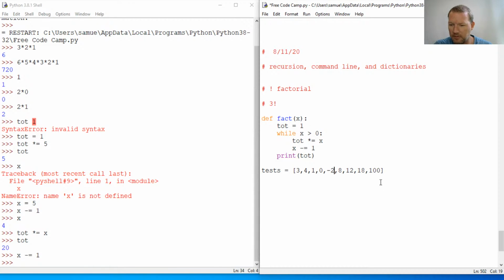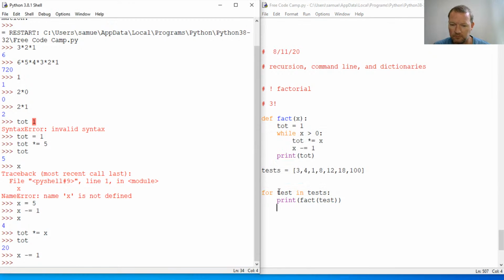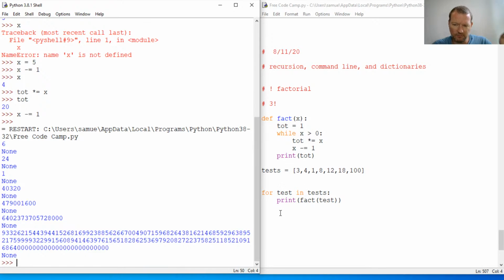Let's get rid of these. We'll test those in a minute. For test and tests. Wow. Print fact. Don't know why I've got text on my mind today. So, all right.